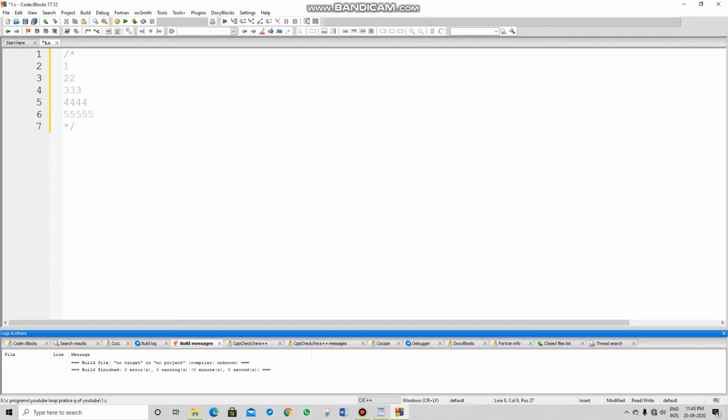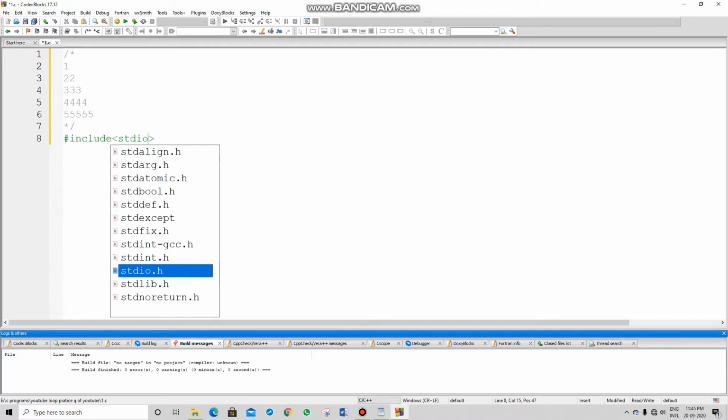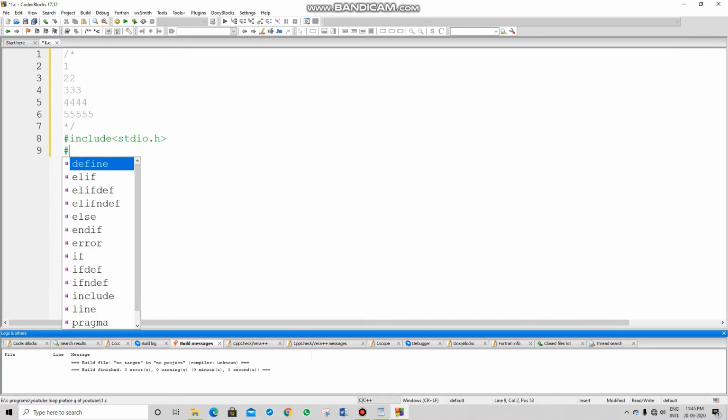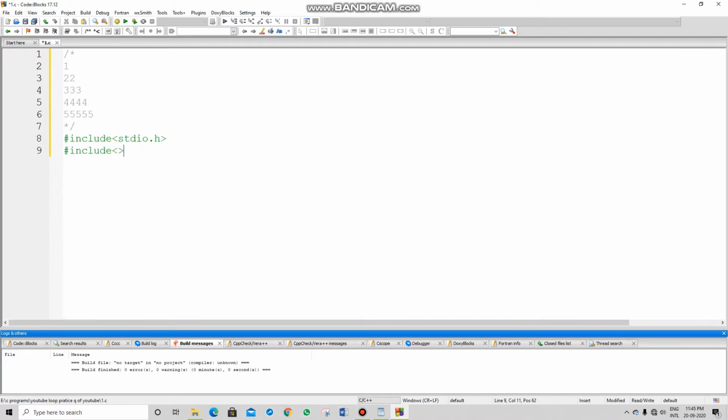First of all, we will be including the header files, that is stdio.h and conio.h, and after that in the int main block we would be writing the body part, where I am declaring an integer variable a and taking how many rows the user wants.